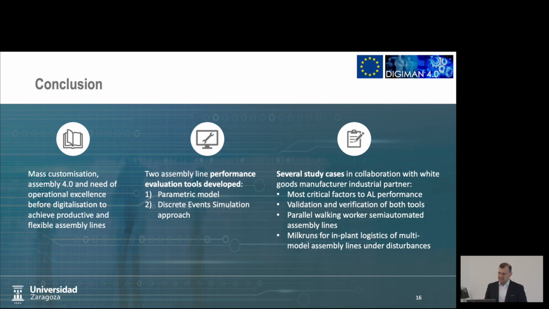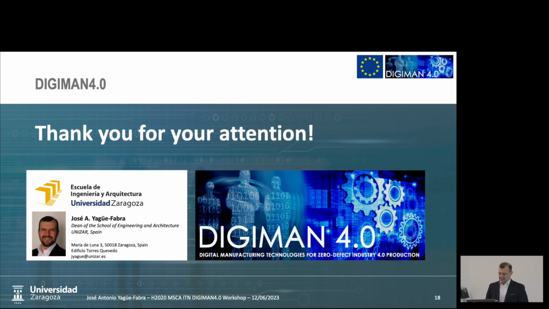And well, we presented these parallel working worker semi-automatic assembly lines that, I must say, are very interesting for the company, and it's not implemented yet, but they are finding a way to implement these parallel working worker lines with a good training of the operators, because the human factor, even in Industry 4.0, is going to be the key for everything. So this is it.